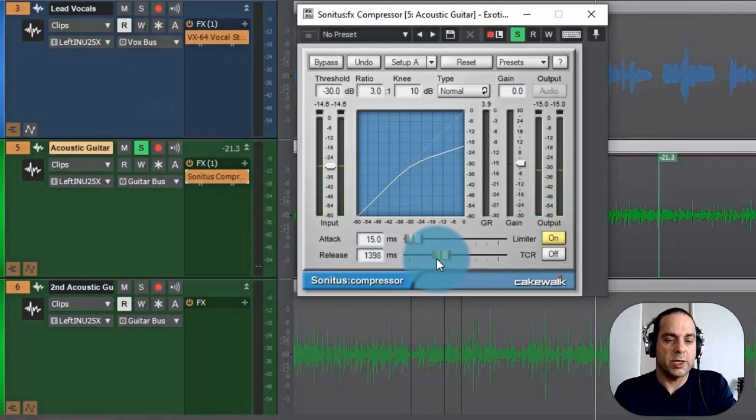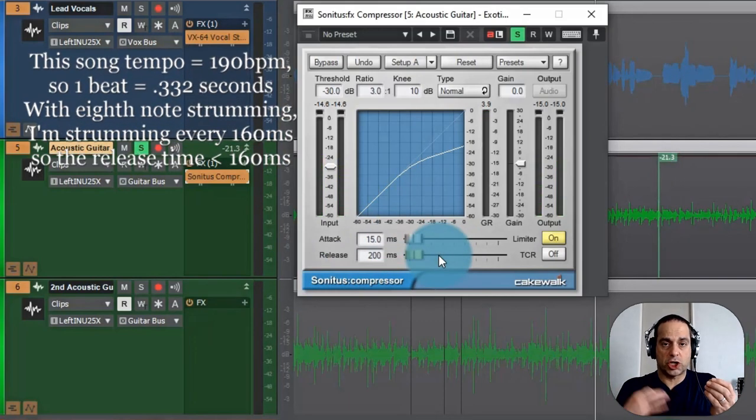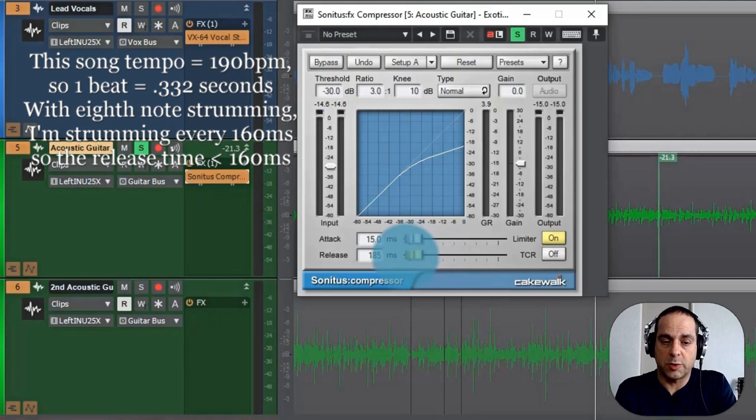So for the release time, in this case, I'm strumming on the eighth note. Chick, chick, chick, chick. My tempo is 190, so if you invert that, it's about 3.1 beats per second, which is about 320 milliseconds. If I am at that, I'm actually going to be half of that. So about 100 milliseconds should get me off of there. Let's try that again. It should release before it starts again.